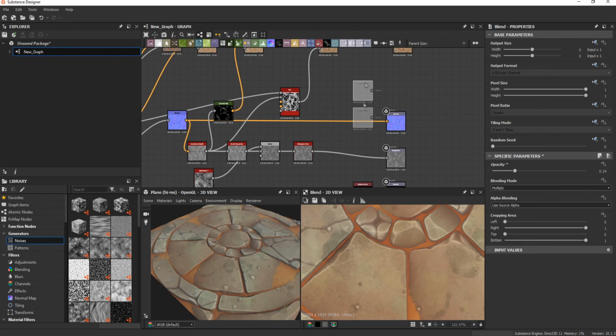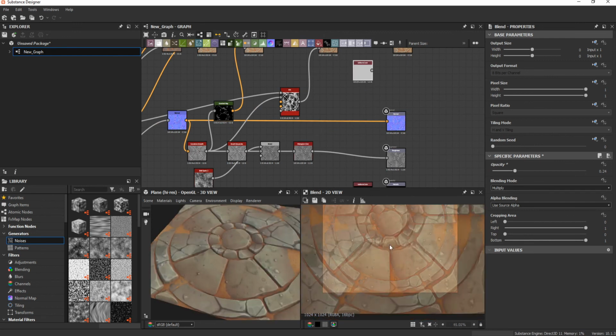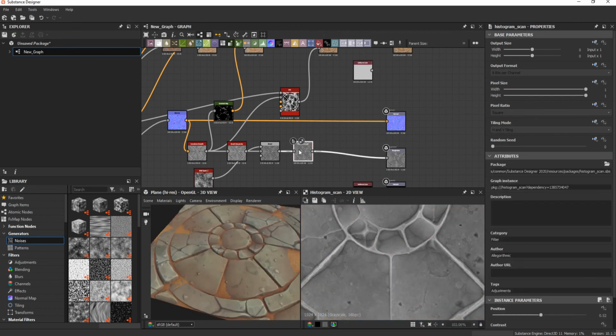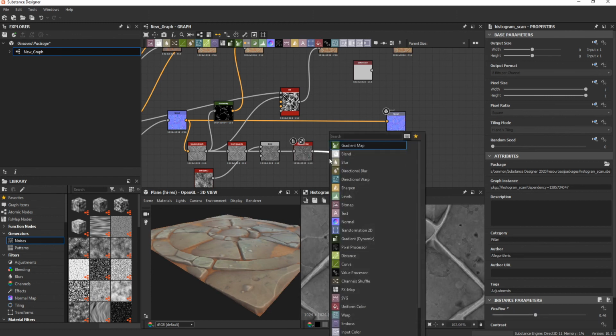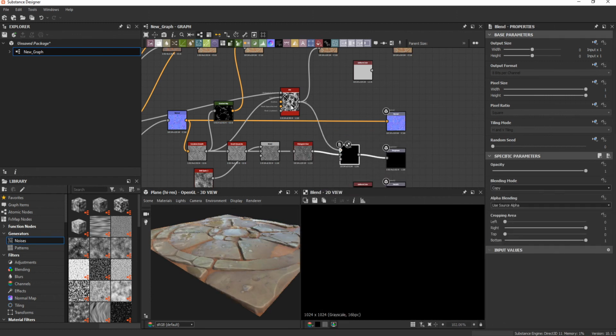Okay, with this dirt, I think it's really cool, the material. Maybe I can make this more shiny, but I will take off with the dirt node.